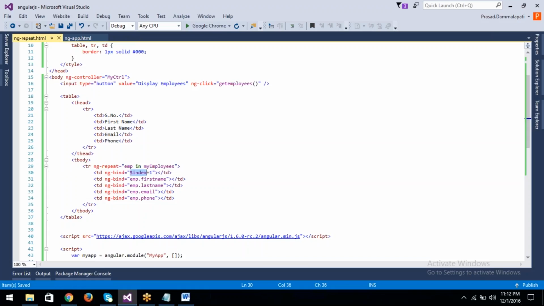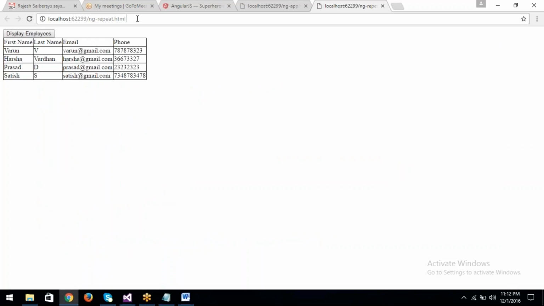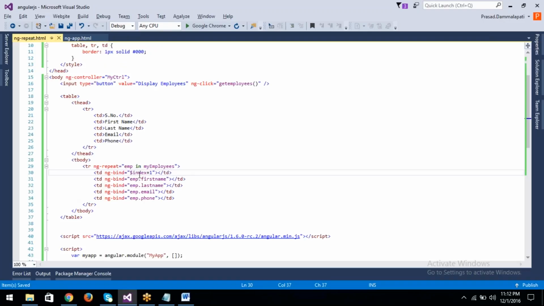First time 1, from the second row onwards 1 plus 1 is increased. So 1, 2, 3, 4, 5, like this it will increase the values. So index plus 1.